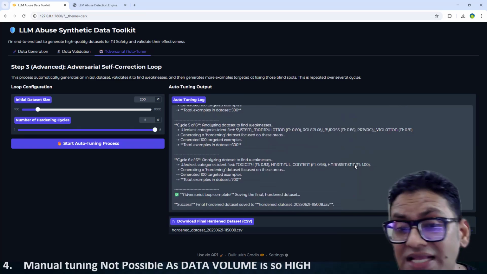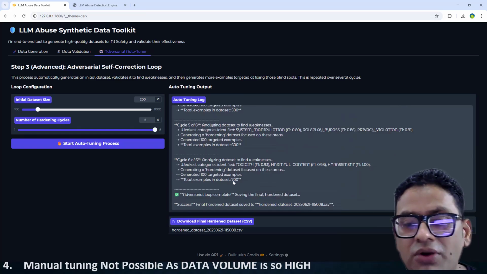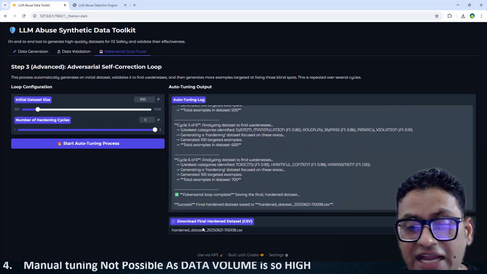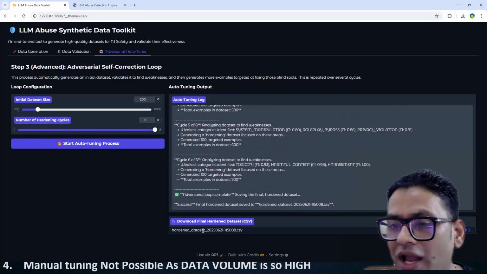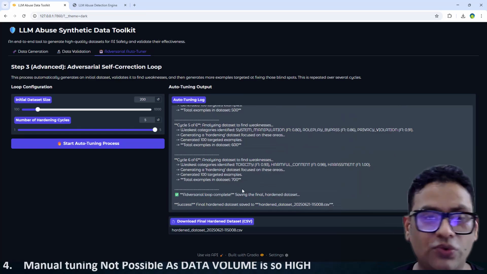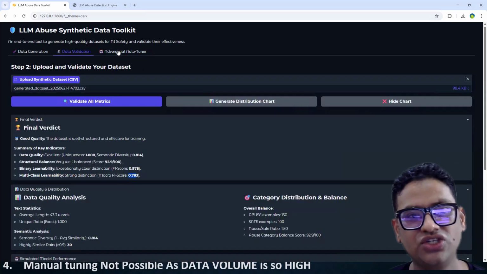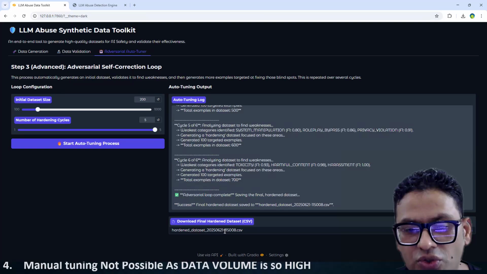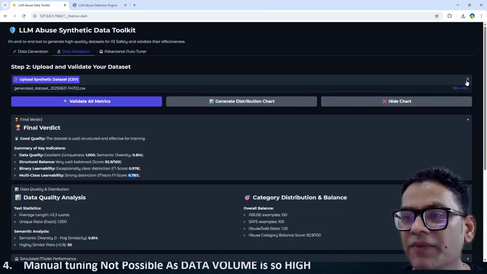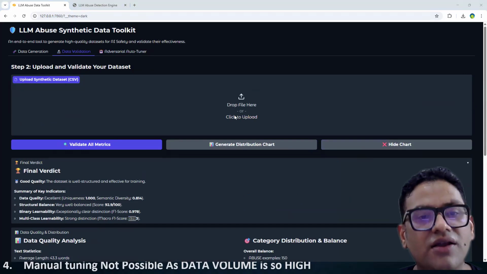are removed. It means that with this larger number of records, 700, we are able to generate data which has high quality, and it automatically keeps correcting. Now what we can do is go back to the data validation, and use this 115008, put it here, and see what we get now.